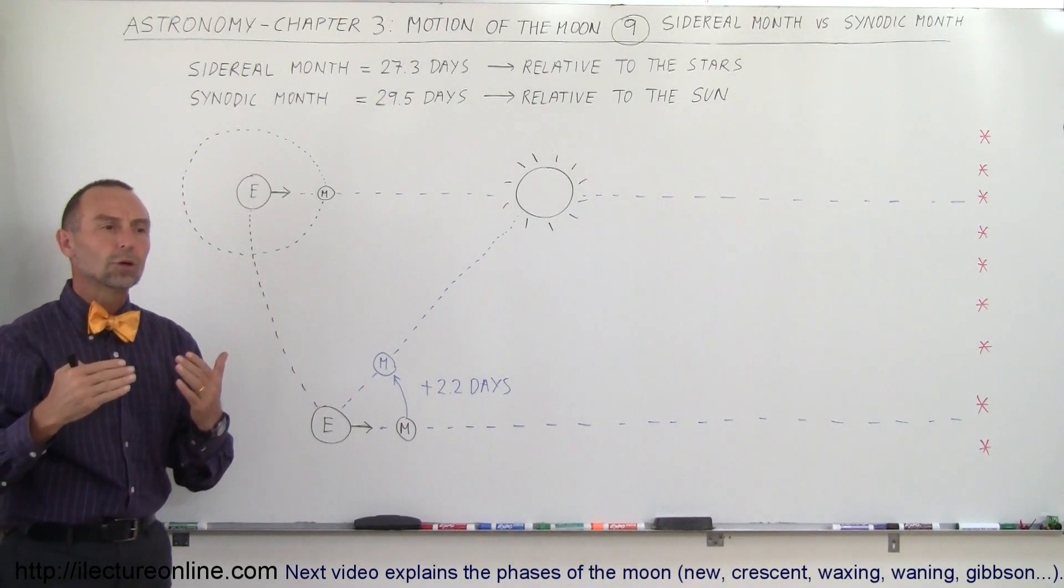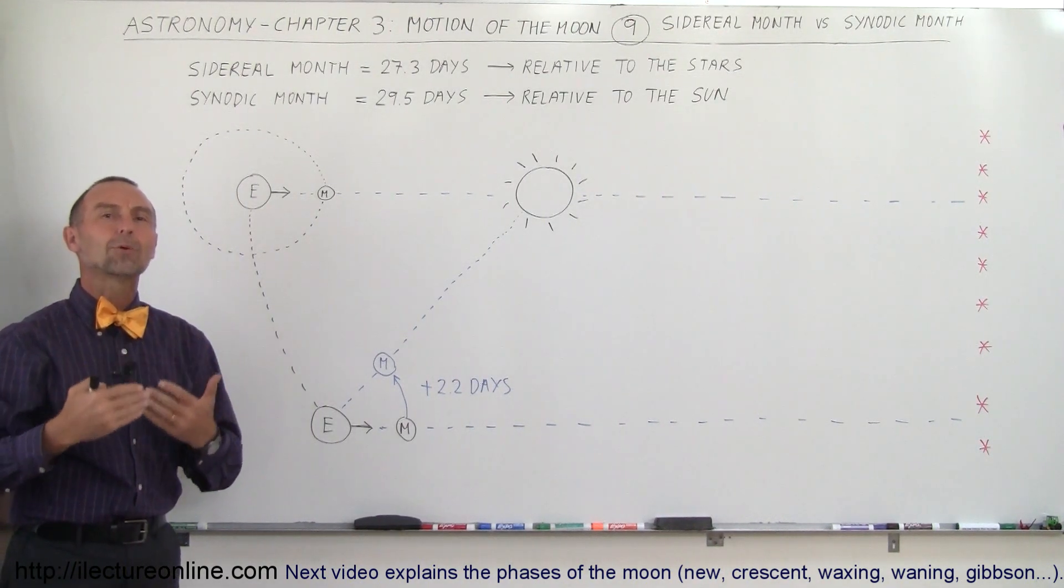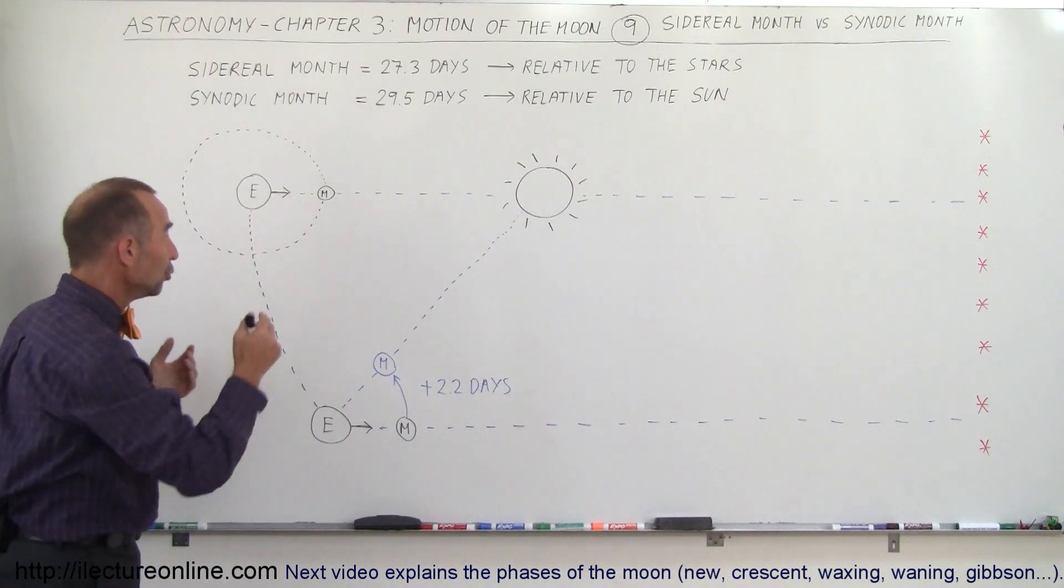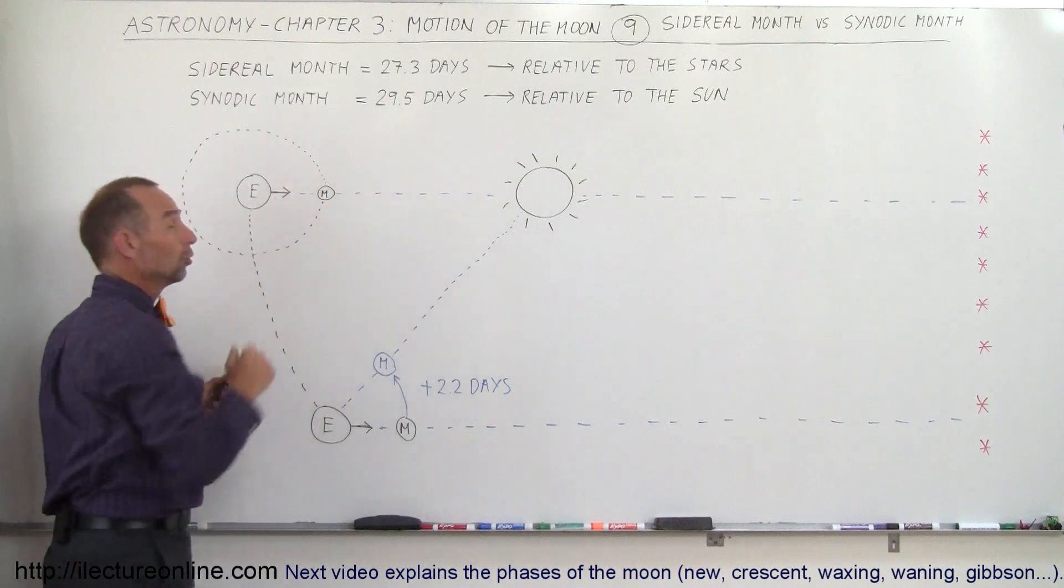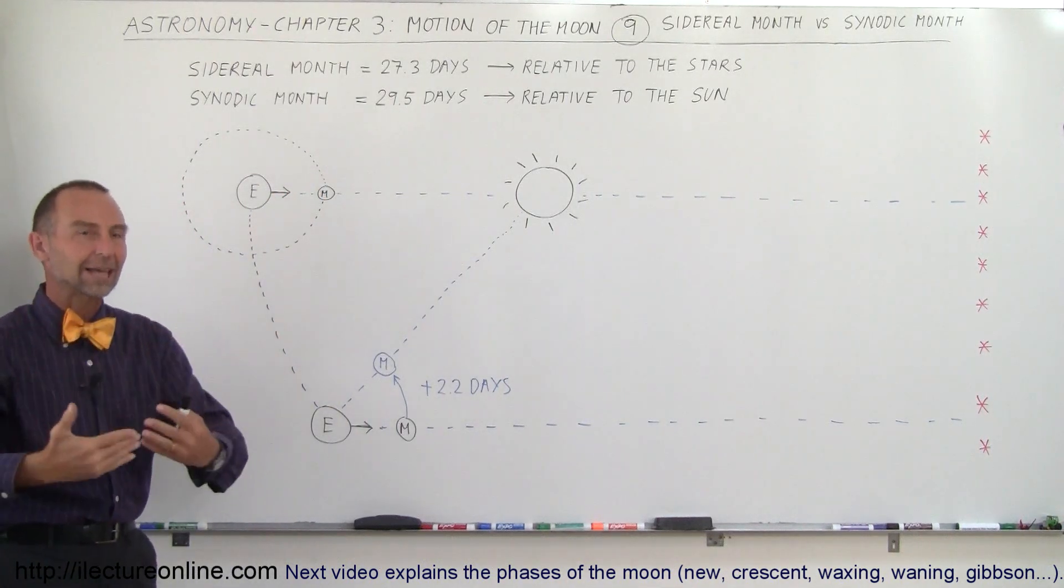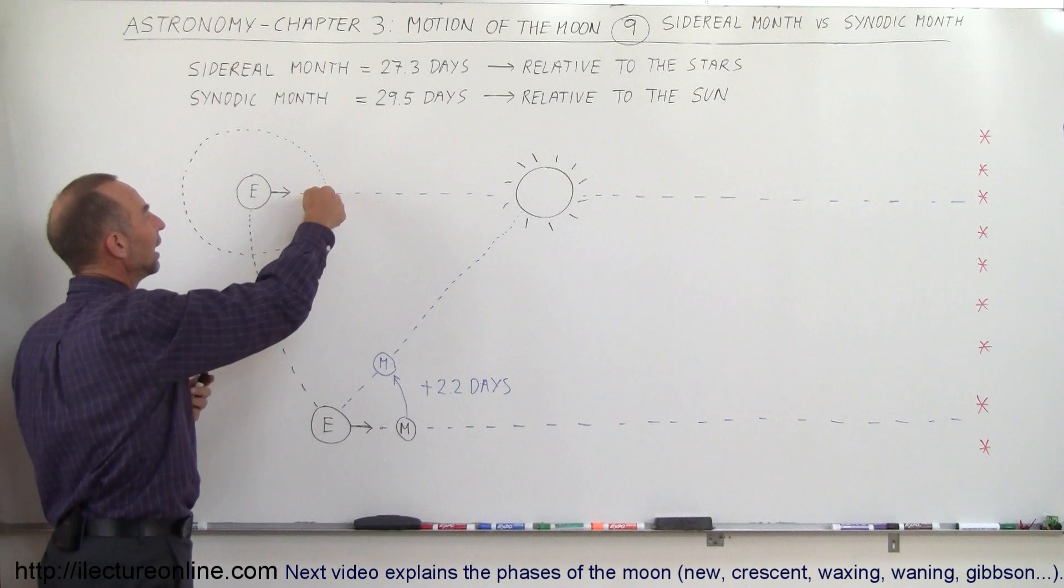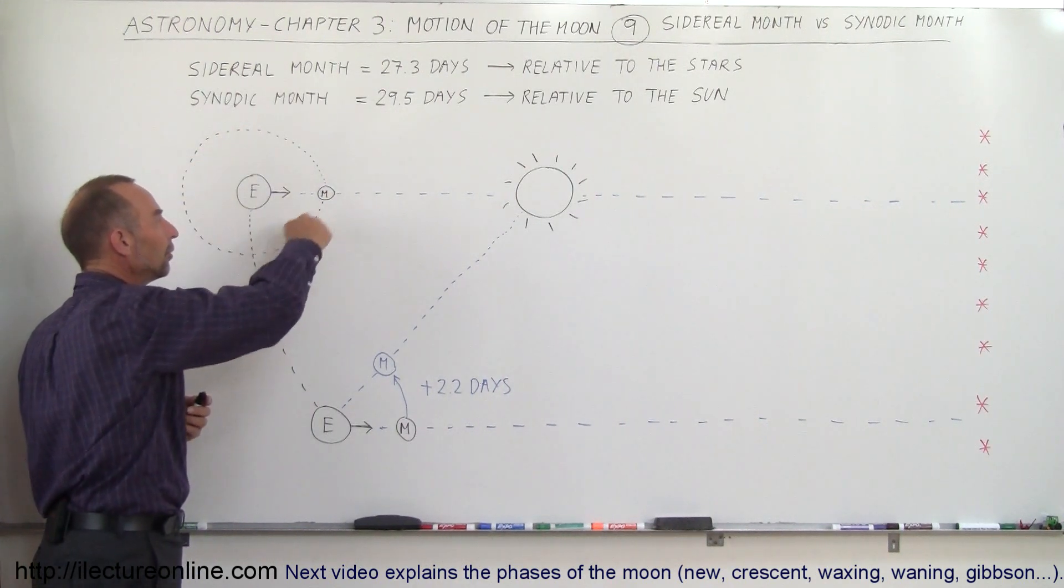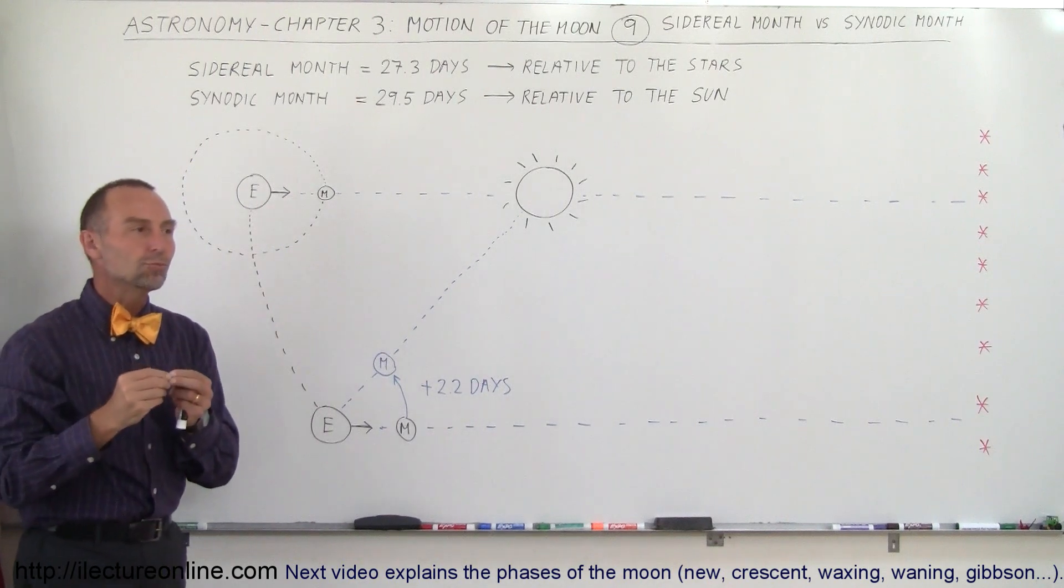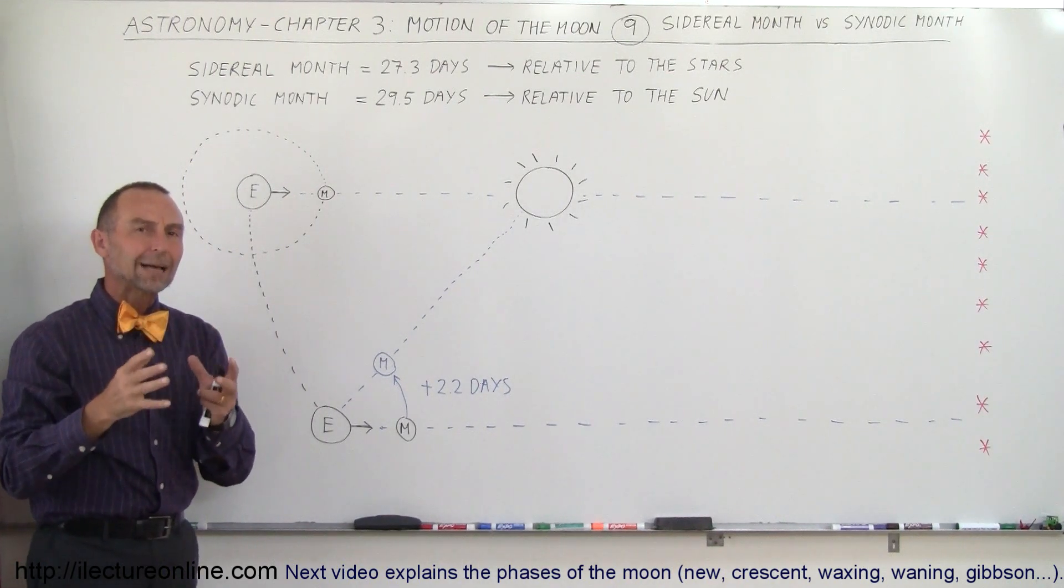But the phases of the moon go through a period of 29.5 days. In other words, when we have a new moon and the new moon is where the moon is directly between the sun and the earth, that's called a new moon because we can't see it there. That's where the moon starts again on its cycle called the new moon and of course it goes through all its various phases as it goes around the earth. And when you get the next new moon, that takes 29.5 days.